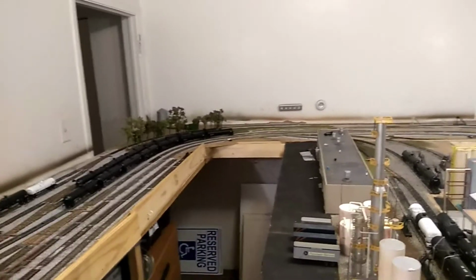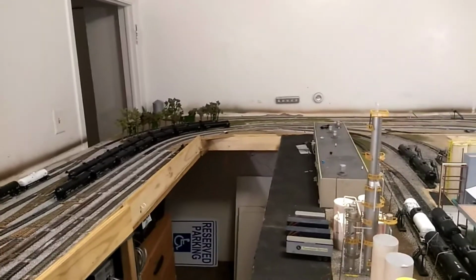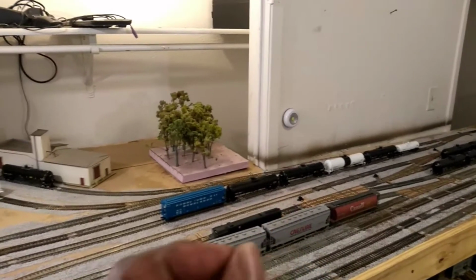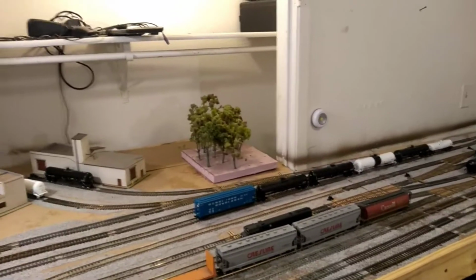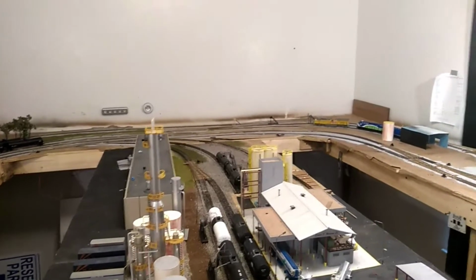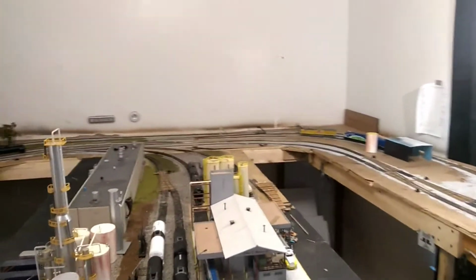Any car that's on the rails needs to be in use. If it's not in the yard, getting ready to be used, it is at a spotting drop, being loaded, and if it's not being loaded, it is on the bound, which means it is either inbound or outbound, sitting over here on a stage track waiting to be loaded or unloaded or processed at its destination point. So I'm going to go over how many cars you need on your layout to make it run smoothly, because having too many cars is ridiculous. All right, let's go to the board.